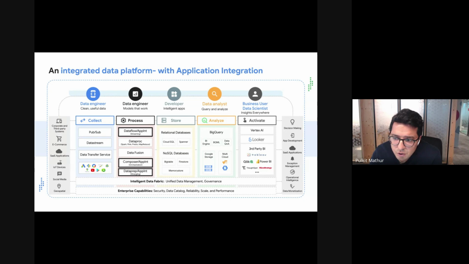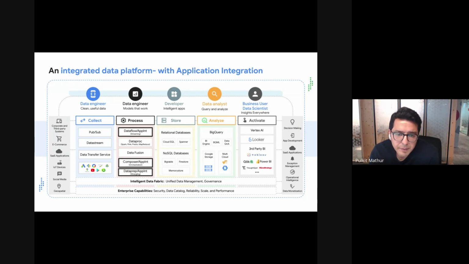I think the most famous of these tools is Dataflow, and it is basically considered a Ferrari, if I can say that. There is absolutely nothing which it cannot do. But being a Ferrari also means that it is quite expensive to run, and it requires very specialized skill sets, which might not fit if a team is looking to ingest data into BigQuery with minimum skills and does not want to ramp up to a very complex tool set. Similarly, there are several other tools like Composer, Data Prep, and so on.